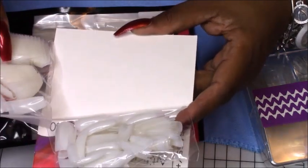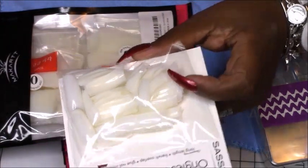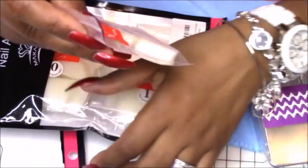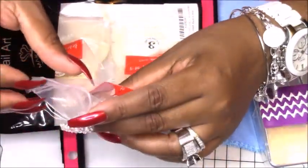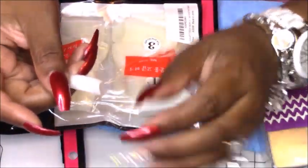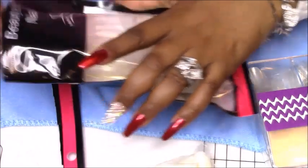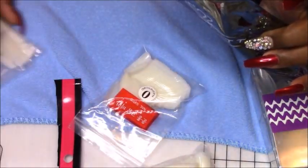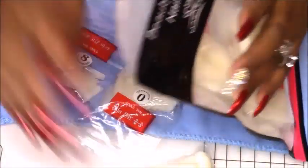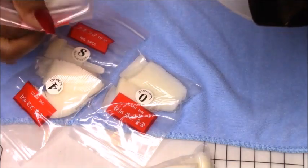So I'm going to have to try these out. I'm going to do a comparison. Honey, tell me Dollar Tree tips beating my McCart, whatever the name is. Anywho, these are regular tips as well. See, these are number 2. Let me see what these go up to. I think these go from 0 to 9 too. I'm about to do a comparison with these Dollar Tree tips, because I think I paid like $7.99 or $8.99 for these, as well as the EC Basket ones. I know it wasn't $10 or over. I just refused to pay that much for some nail tips.